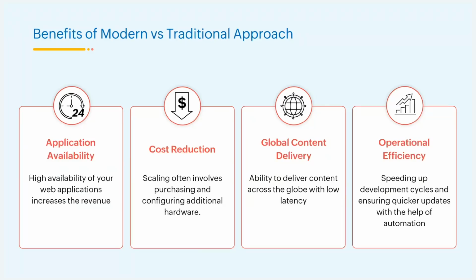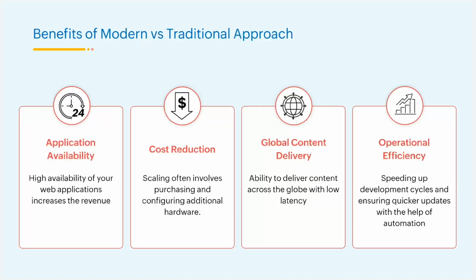The next is cost reduction. So earlier, scaling traditional applications involved purchasing additional hardware and substantial investment in the infrastructure. High maintenance cost due to the need for physical hardware updates and repairs. With the cloud-based solution, reducing the upfront cost, allowing efficient resource utilization, horizontal scaling of resources based on the demand, automation and containerization contributed to operation cost saving.